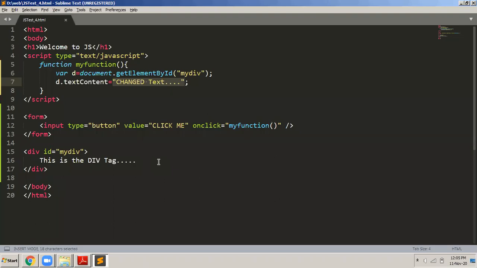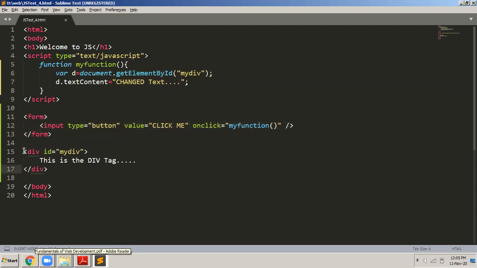But I will tell you, in the latest websites, in most of the websites, you need to dynamically change the content of div tags, p tags, and a lot of tags. This is done by using the DOM, document.getElementById, so you get access to that individual element. In this HTML there are so many elements: a form element, a div element, a body element.